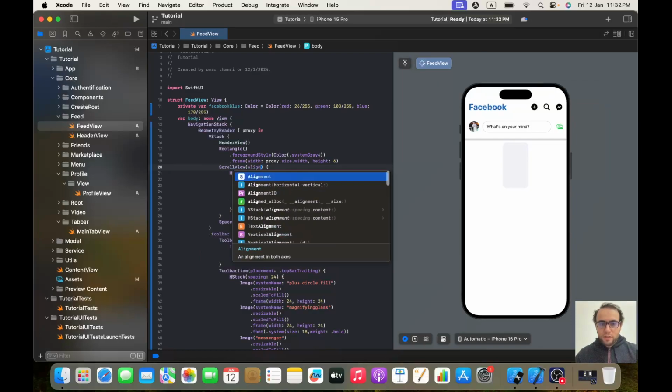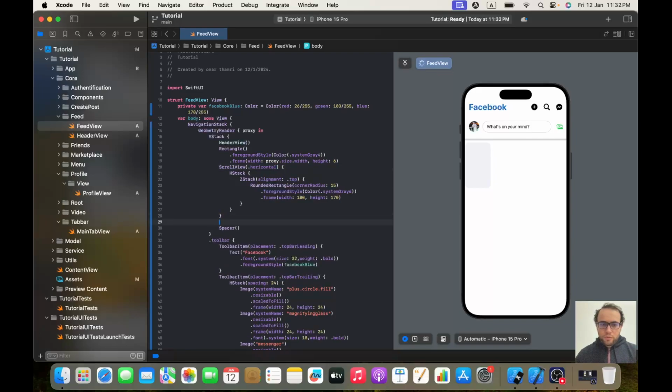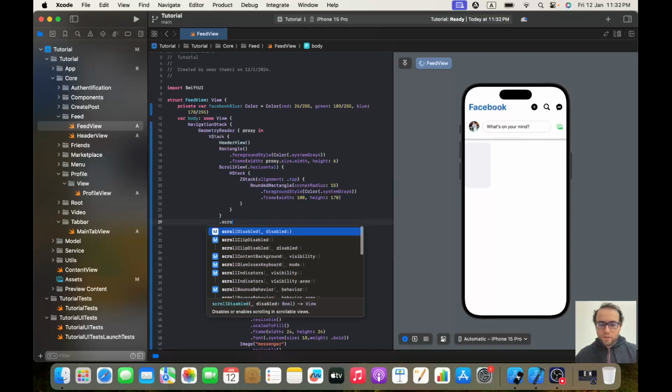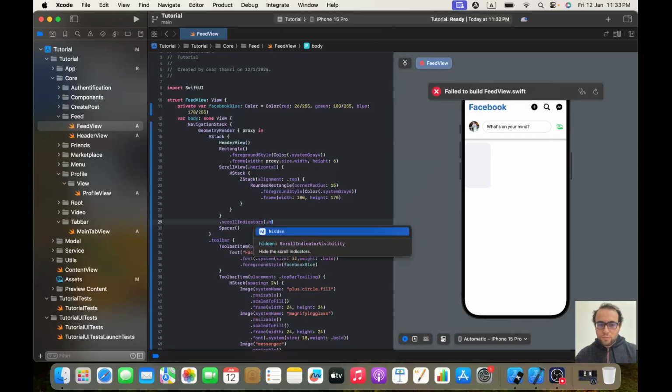and it will have an alignment, or no, it's for dot horizontal. Okay, and we will give it, no, I won't give it padding. I will give it scroll indicator of dot hidden. Okay, beautiful.